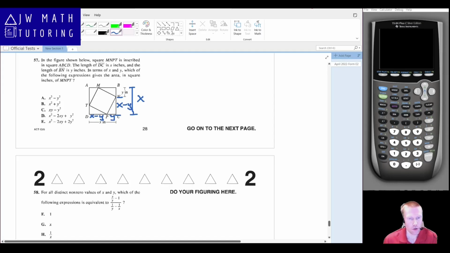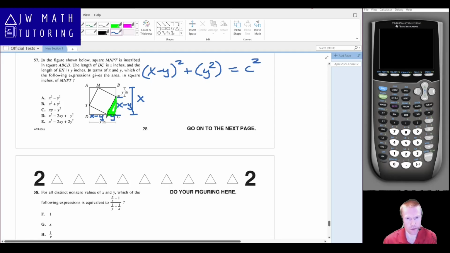Now, notice one of these triangles right here. You could use the Pythagorean theorem, and that would give you the length of the hypotenuse in terms of x and y, and the hypotenuse is the side of the inner square. Once you get that, you would just multiply it by itself, and then you'd have your answer. So if we do the Pythagorean theorem, we have x minus y, quantity squared, plus y squared, and that's just going to be equal to c squared, or our hypotenuse squared.